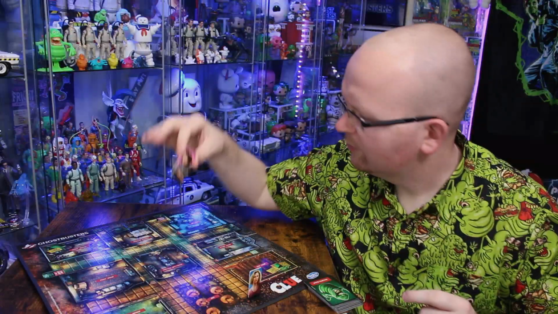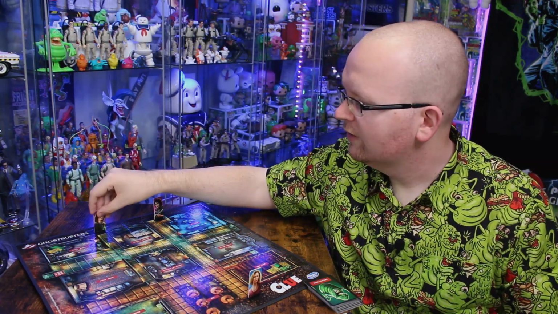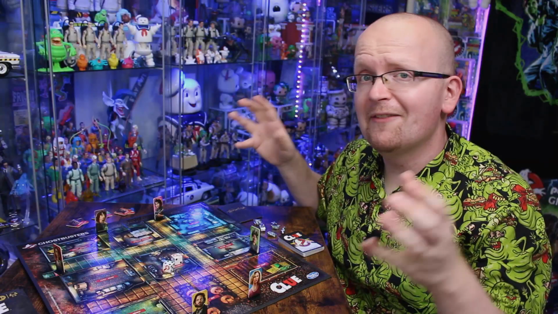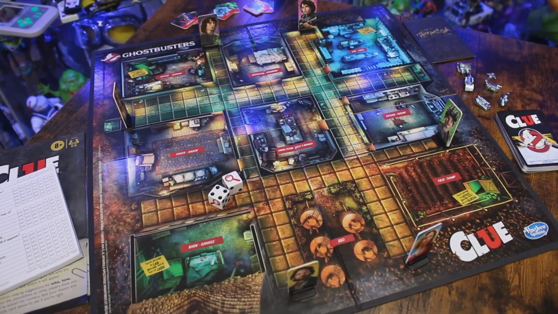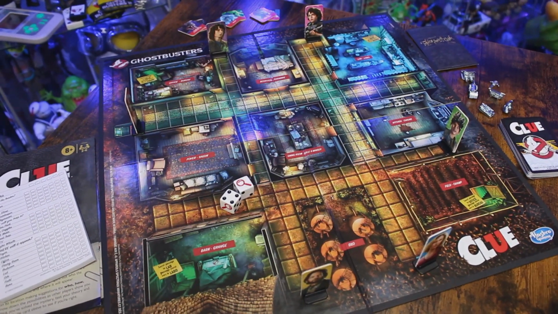All right, I'm gonna gussy up this board here. I'm gonna get all the players where they need to be. Phoebe goes there. Where does Trevor go? Trevor goes there. And with that, I've got everything now set up, and I'm ready to play a rousing game of Clue. More importantly, Clue Ghostbusters Edition.